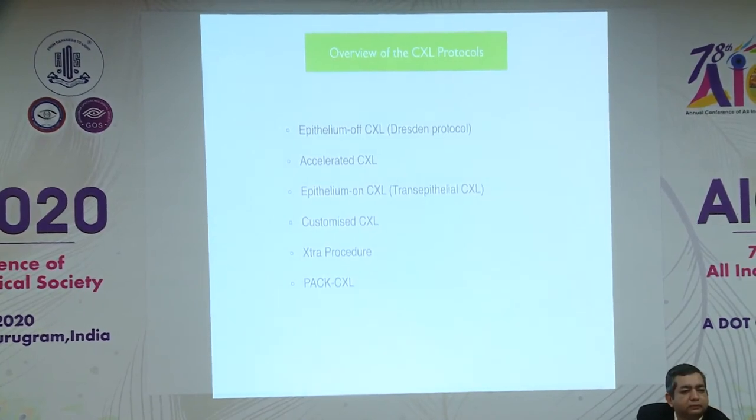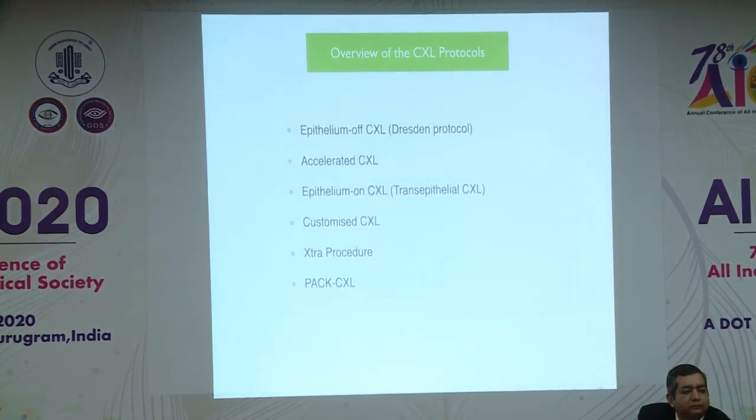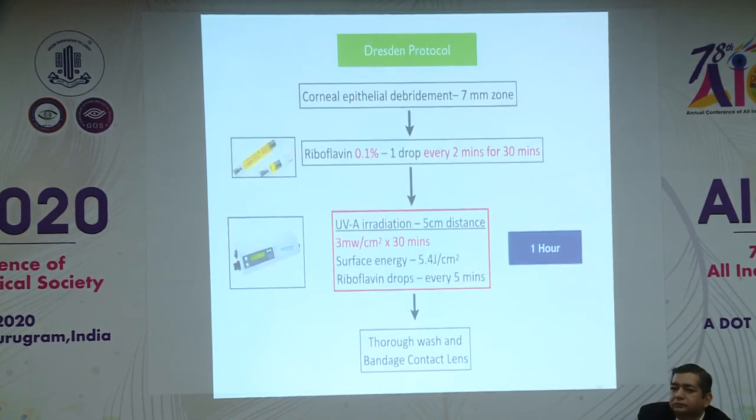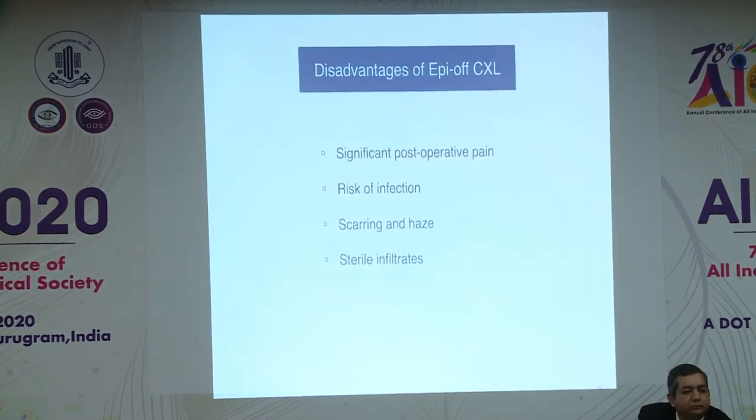This is the overview of the protocols that we can discuss. The Dresden is the standard protocol, the original one. Then we have accelerated, transepithelial, customized cross-linking, cross-linking extra, and PAC-CXL, which is used for infectious keratitis. So first is the Dresden protocol, which we all are aware about, in which the epithelium is scraped, but it takes almost 1 hour because there's 30 minutes of soakage and 30 minutes of exposure. The average reduction in the MRSC is up to 1 diopter, and reduction in Kmax is shown to up to 2 diopters, but it has a lot of disadvantages like scarring, haze, and infection, and also significant post-operative pain.